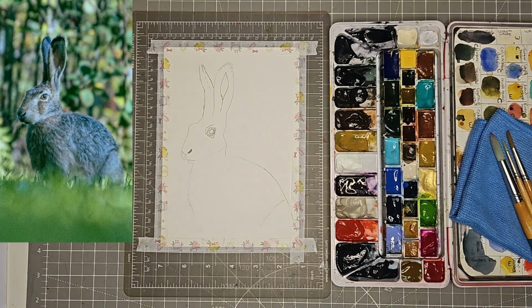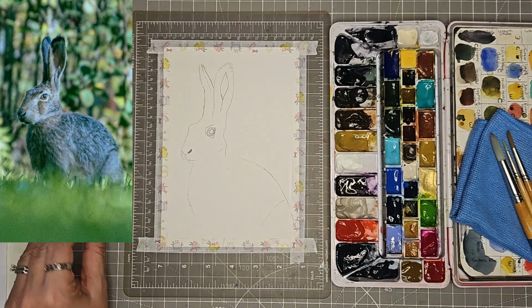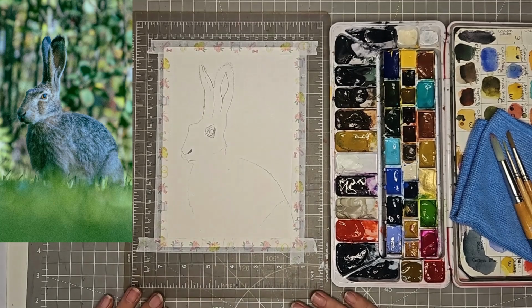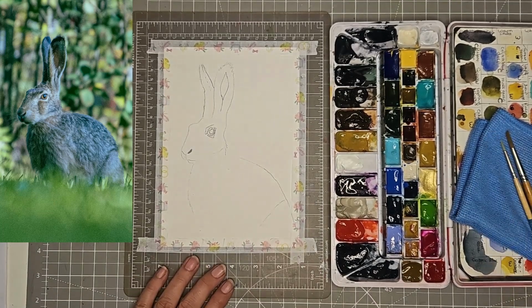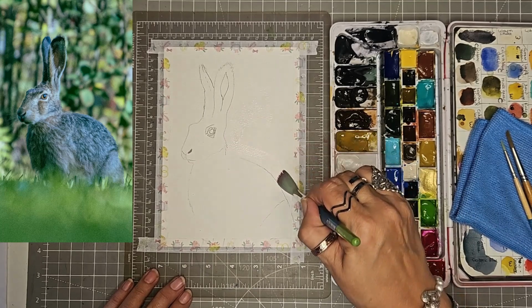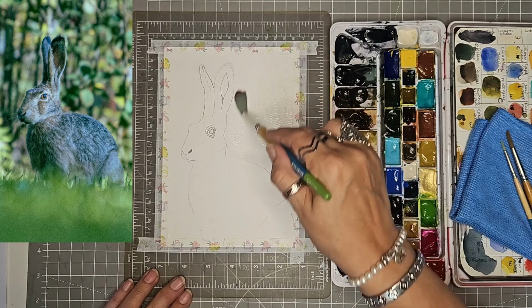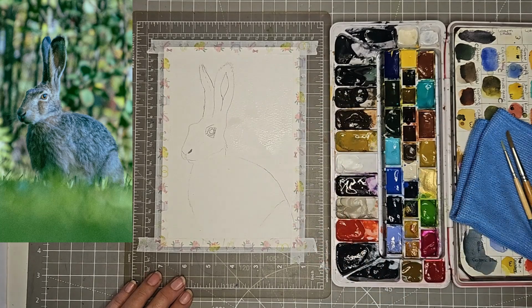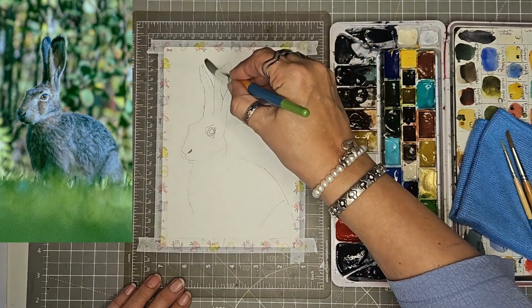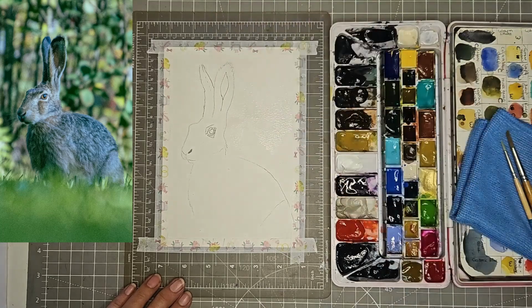And to do the fur, I'm thinking I might like to use my embossing tool. So I'm going to leave that out for a minute. Right, let's get started without further ado today. And I'm going to wet my background so that I get this nice fuzzy background that's going on. There's some quite pretty little colours in it. Careful around my ears. There we go.